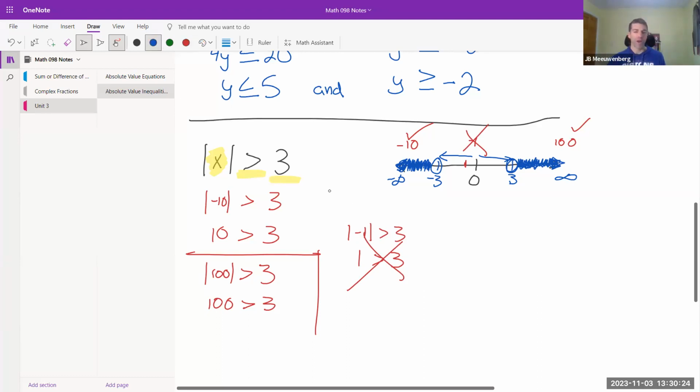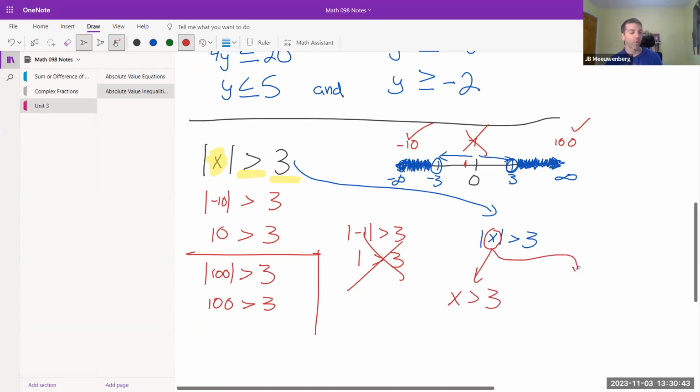So how can we write this? Well, let me bring this back over here. I'm going to rewrite my original inequality. The absolute value of x is greater than 3. We can split it up into 2 statements again. Take the thing on the inside and just rewrite it without the absolute value bars. x is greater than 3. And like we did before, x is, flip it around, less than, and then the opposite, -3.